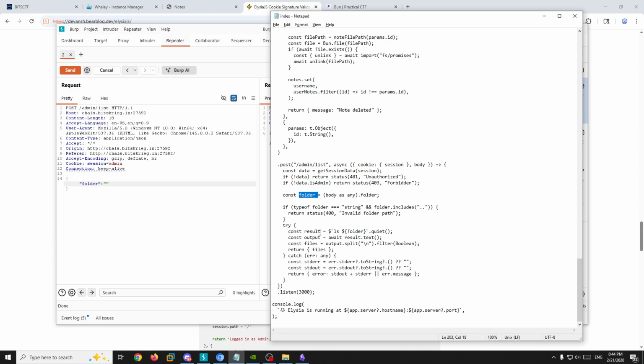So as I mentioned in here, it is taking our input, which is the folder, right? Probably /home, whatever, to check what's in there, and the dot quiet means it takes that literally, and if you put encoding, it wouldn't read. It just takes whatever you put in there. So our job is to break out of that ls right here. So how do we use ls to either get a reverse shell or at least read the flag? And that is the challenge right here.